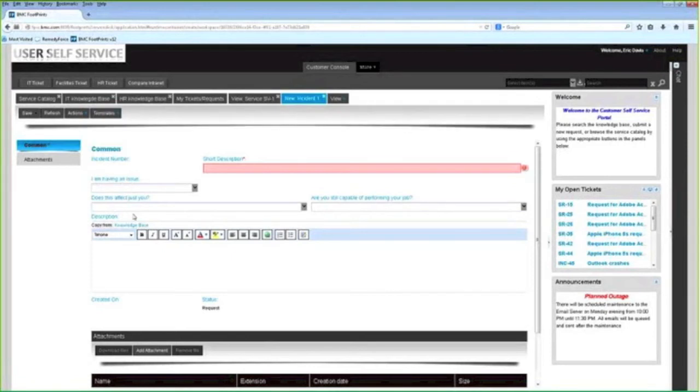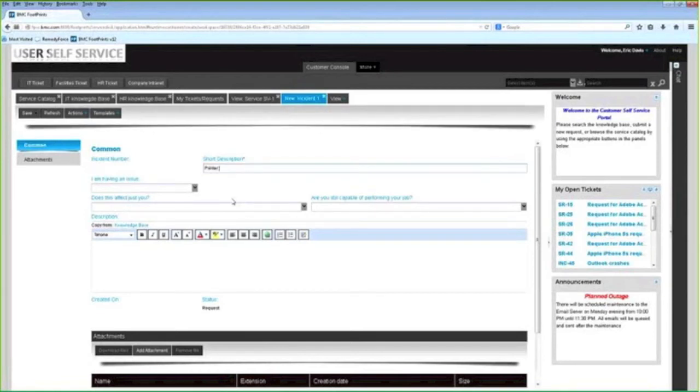As you can see in my environment here, because I do want my end users to adopt using self-service, because I know it's going to alleviate some of the calls coming into the help desk, I've given them a very stripped-down version of the form. So I want to make it as easy as possible. I want them to be able to get the information into the system quickly so that they'll come back and use it again. So we're going to go ahead and just submit a ticket here. I'll show you some of the things I did within my form.